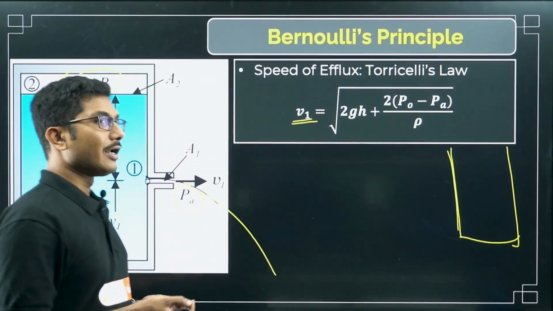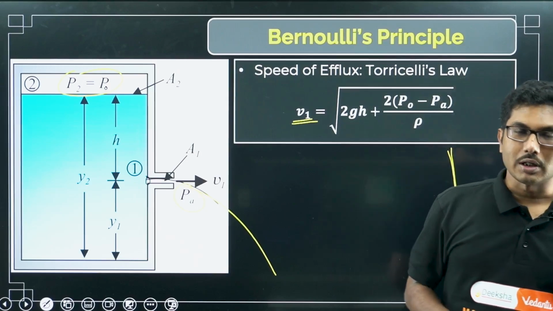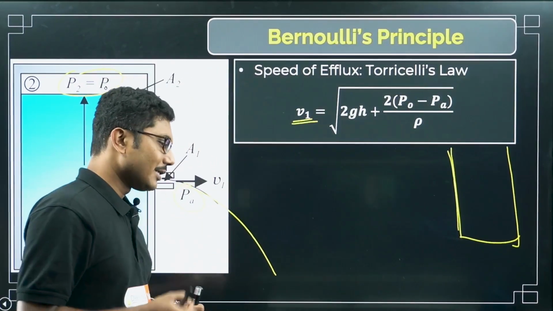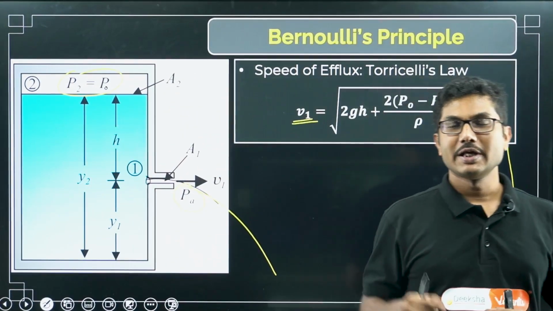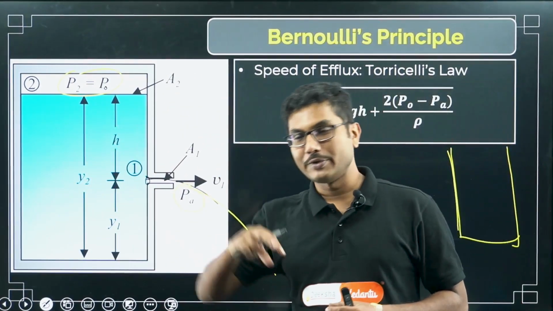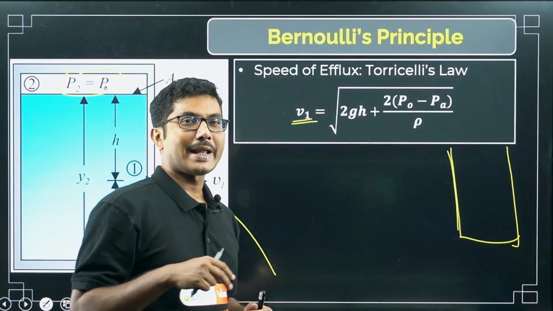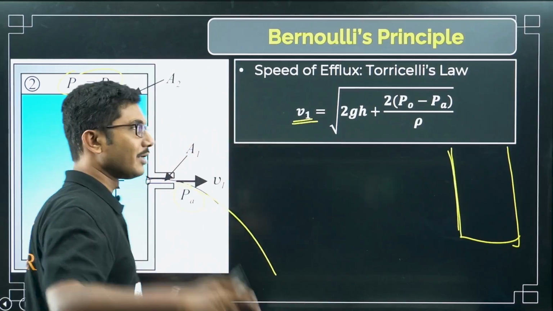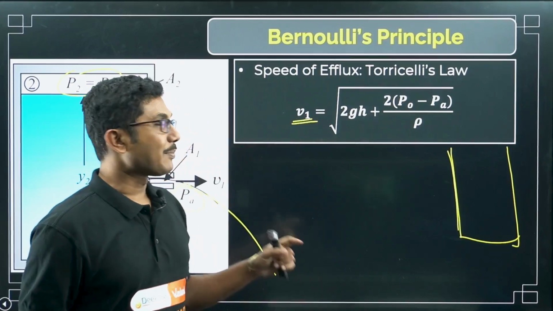You can try using your old cold drink bottle. You can take a small 1 liter cold drink bottle and first fill it with water, and then make a small hole in it, and then do the experiment with the cap on top. And then once you remove the cap, what happens? In both cases the speed of efflux will be different, right? So this is the case where the cap is on.